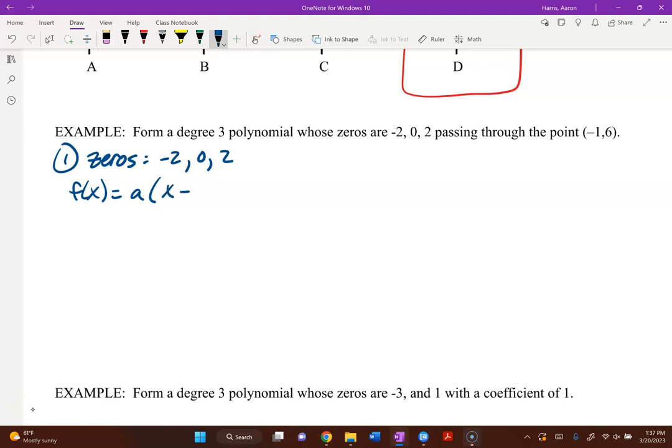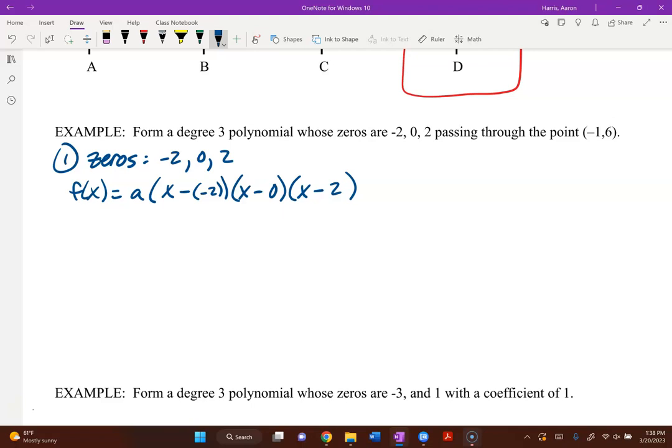The factors are of the form x minus the first zero. Because if I was finding the x-intercepts, I would have to have the factor x plus 2 to give me negative 2 as my 0, right? And then x minus the next 0, and x minus the last 0. The last 0 was 2. Now, I left an a in front because I don't know what a is. A is any old number, and a will tell me which way it opens up or down if it's a second degree. If it's a third degree, a little bit different. We'll talk about that as well. But right now, we have to solve for a.